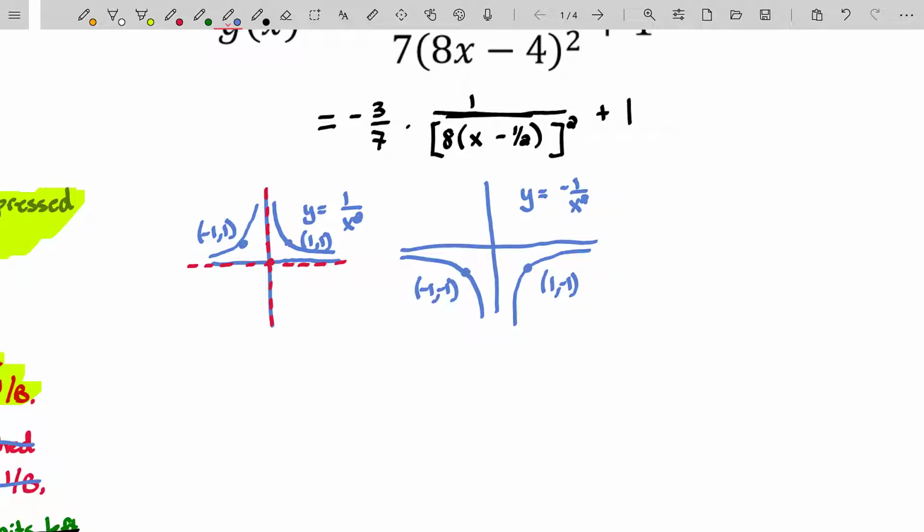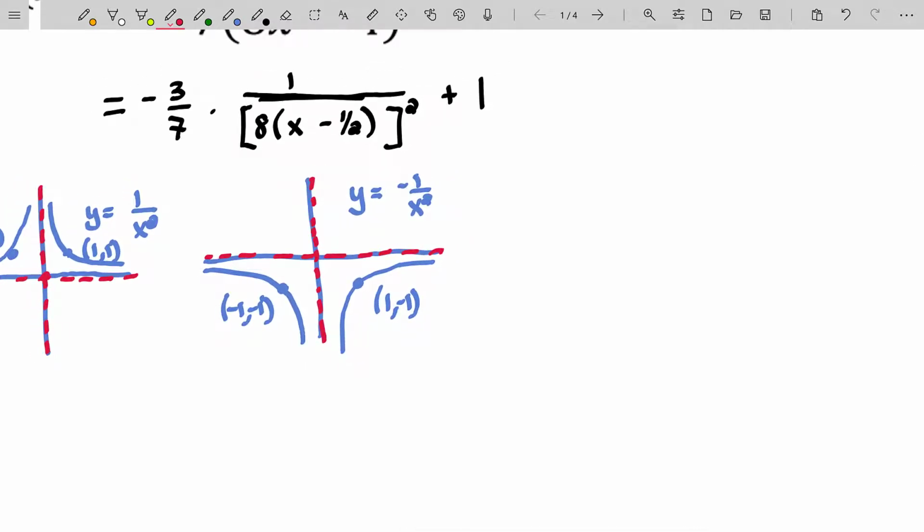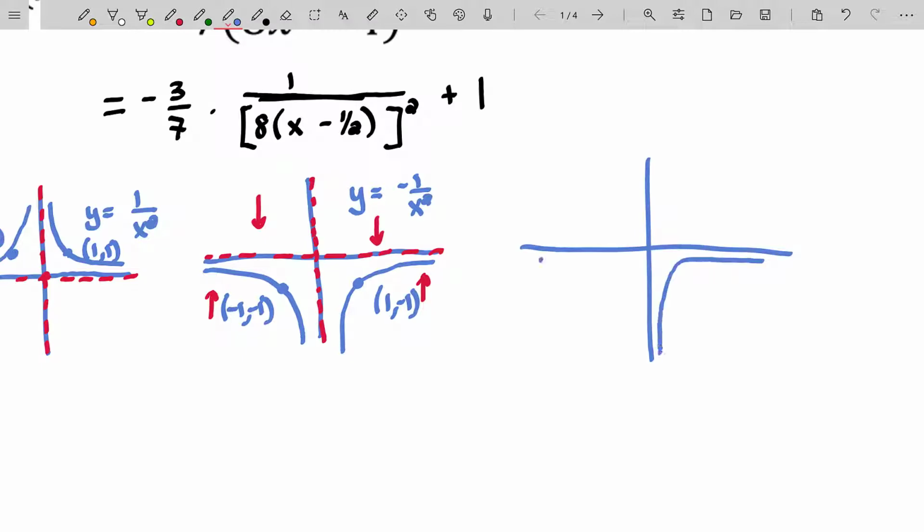Again, I would draw my vertical and horizontal asymptotes just to make sure that you are paying attention that they're there. Now I'm going to take care of the 3/7, and the 3/7 is going to squish things toward the x-axis. Everything gets compressed or squished. In other words, you're multiplying all the y values by 3/7. Again, I'm not really concerned right now about accuracy more than just that I keep track of points.